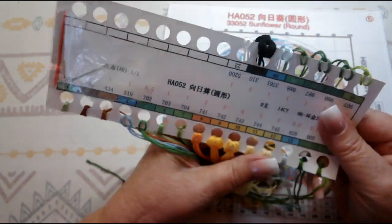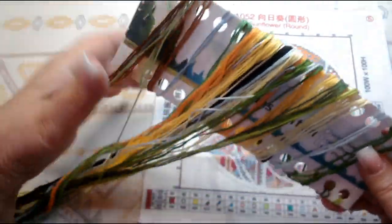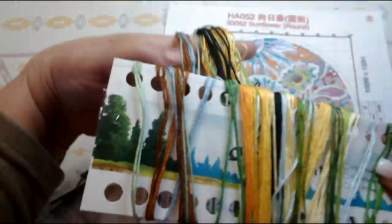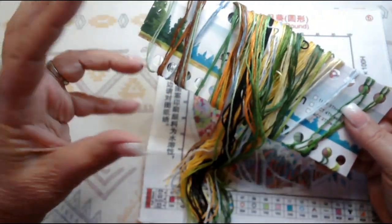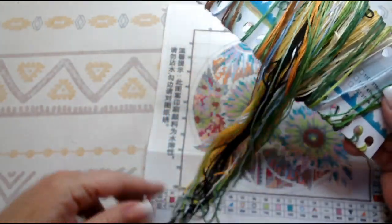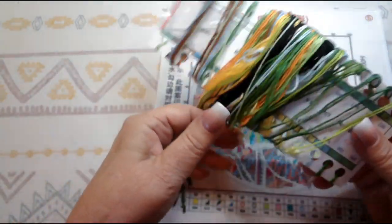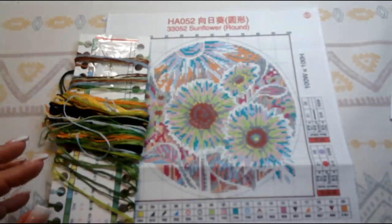And the fact that they do the DMC codes, they all do. You run out, and sometimes you don't want to get a hold of customer service, because if it's coming from another country, it could take a while to get here. And if you happen to have that spare color, if the tones match and they're not off, then you can just use that, but you'll at least know what color it is you need. So yeah, this is the sunflowers. Now that is just beautiful.